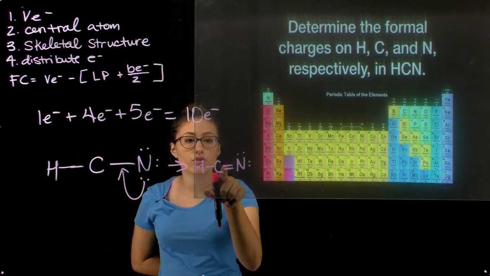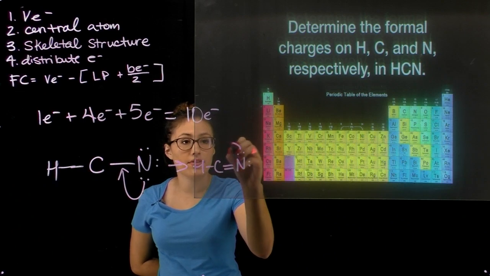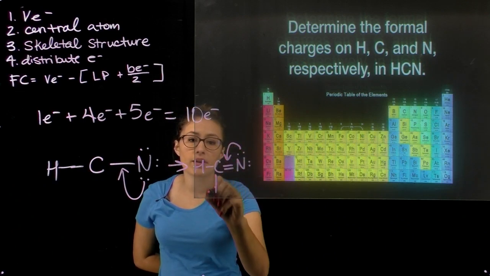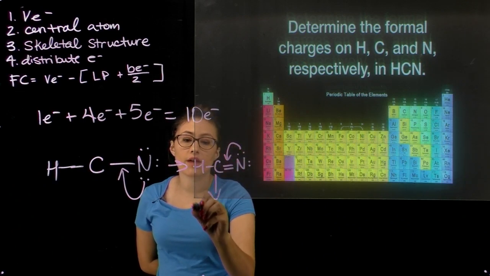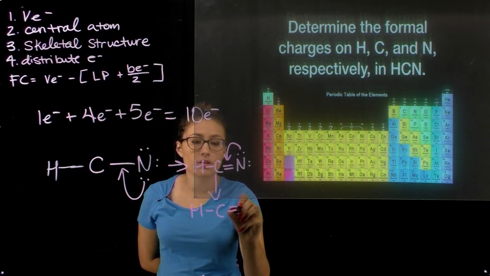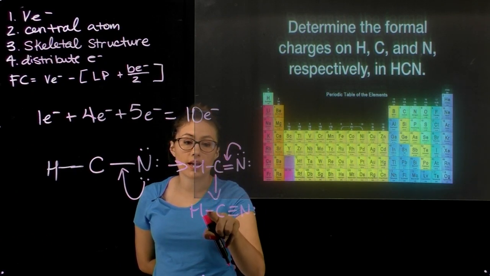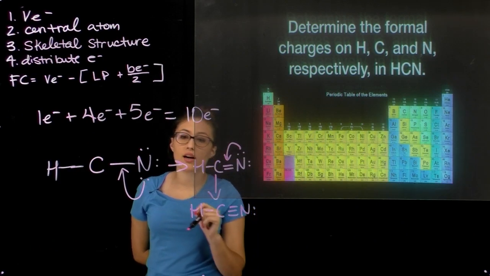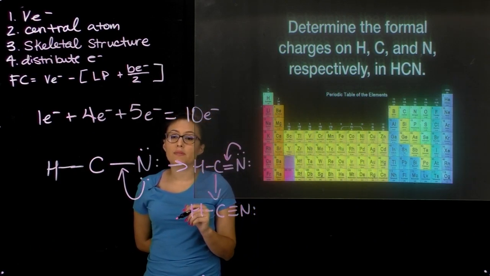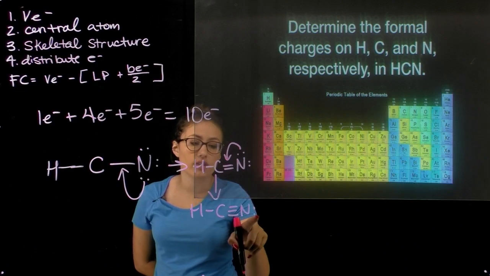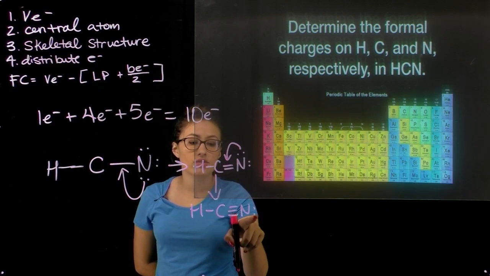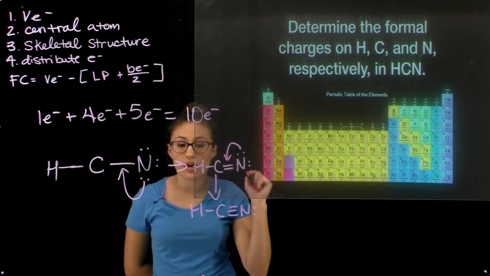So we have carbon with 2, 4, 6. Not quite there yet. So we form another bond, and we're now going to have a triple bond from carbon to nitrogen. The structure should be as follows. Carbon has 2, 4, 6, 8 electrons, so it's obtained its octet, and nitrogen also has its octet, 2, 4, 6, 8, so we're good to go.